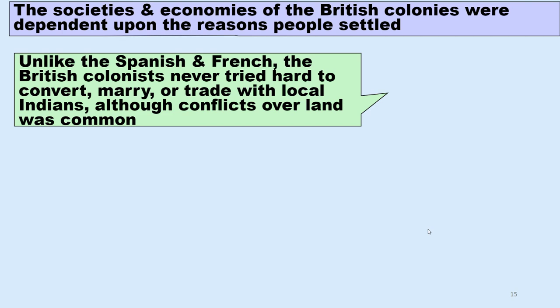Okay. So the British also never really tried to convert people. Remember, the Spanish and the French are Catholic, the British were Protestants, and they weren't as concerned about converting the American Indians to different Protestant sects. And the British, unlike the French and the Spanish, did not intermarry much with the American Indians either. What did they want from the American Indians? Their land. And oftentimes it got violent.